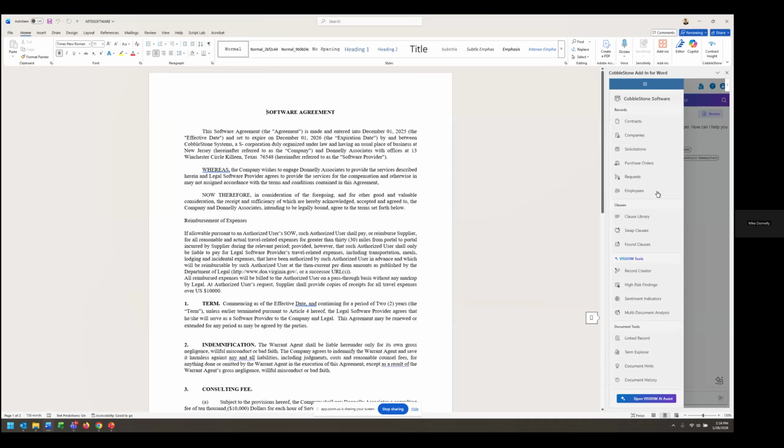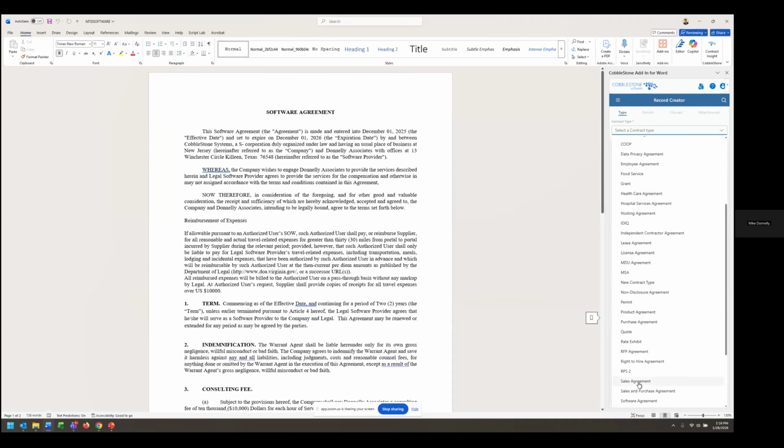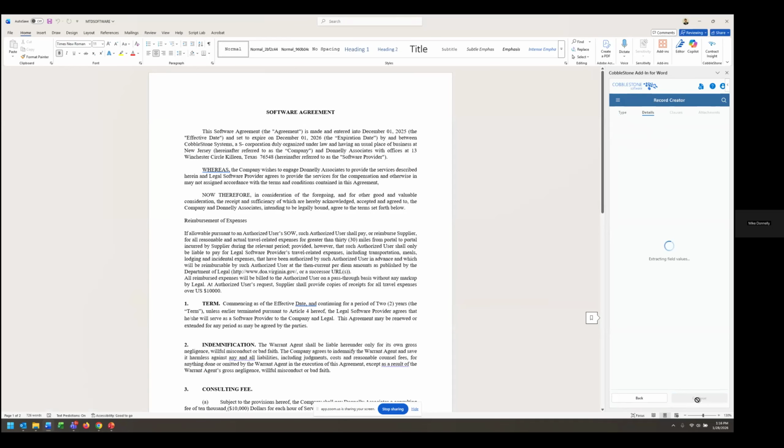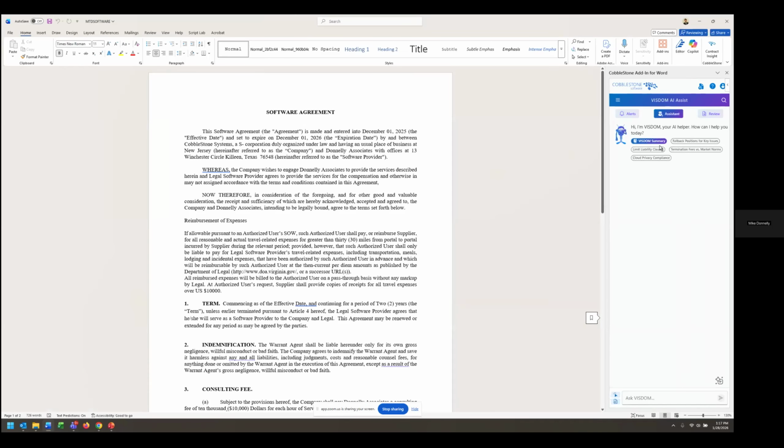And I'm able to create records using a very similar approach within Word as well. So it's not just Outlook that offers the same functionality, but Word as well. So if we already done some initial review, we have a very easy way to get that into the system. But beyond just record creation, what else this tool allows you to do now that we're in the document is perform a quick summary of the file.